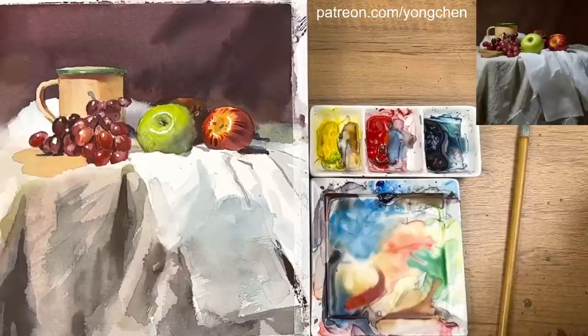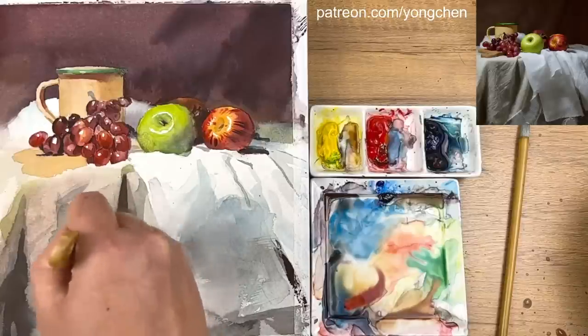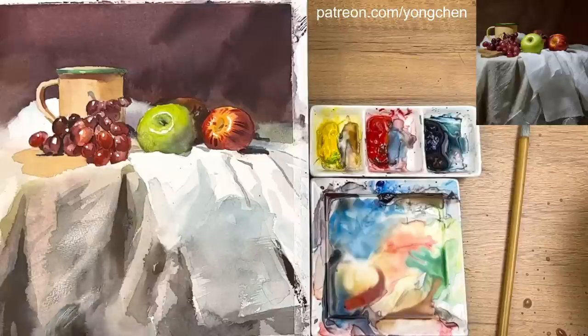Use the flat brush. I'm gonna have this a little bit lighter. I'm gonna lift up a little bit of color over here. Make it feel more like fabric. I'm gonna have this a little bit lighter. See that? Lift up color a little bit. Like that.